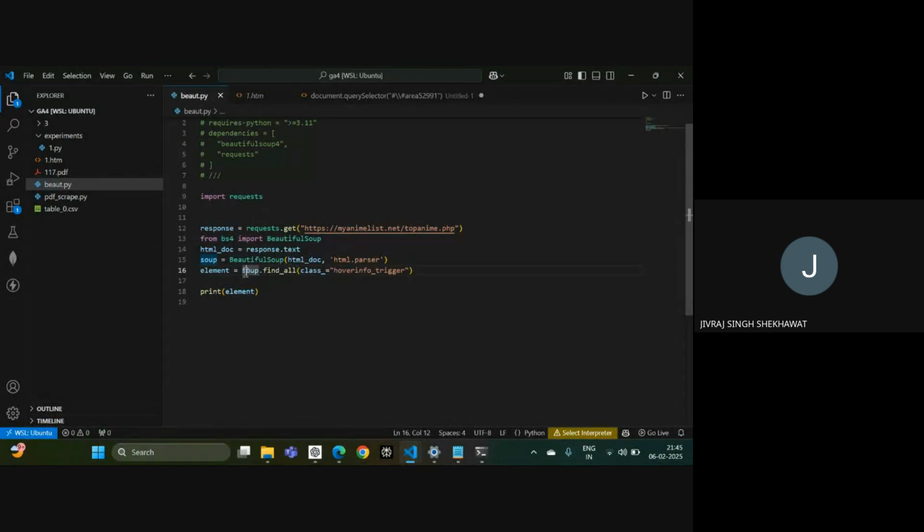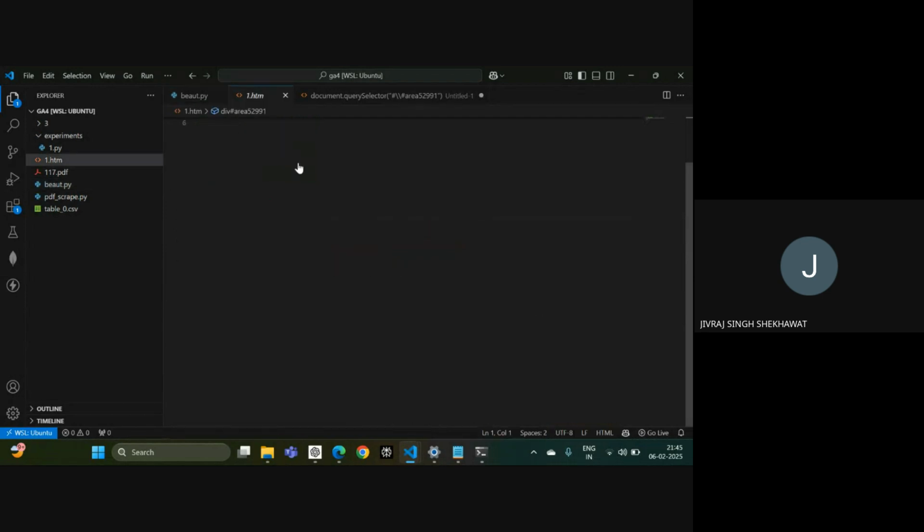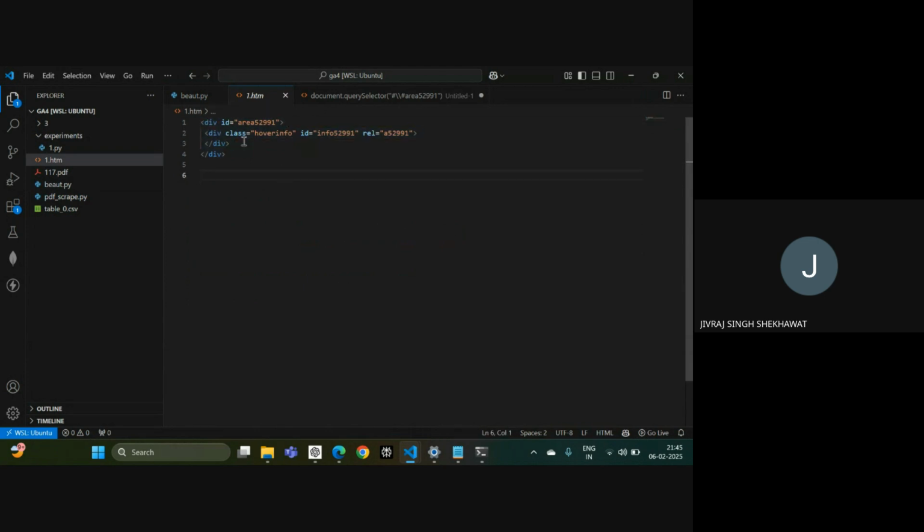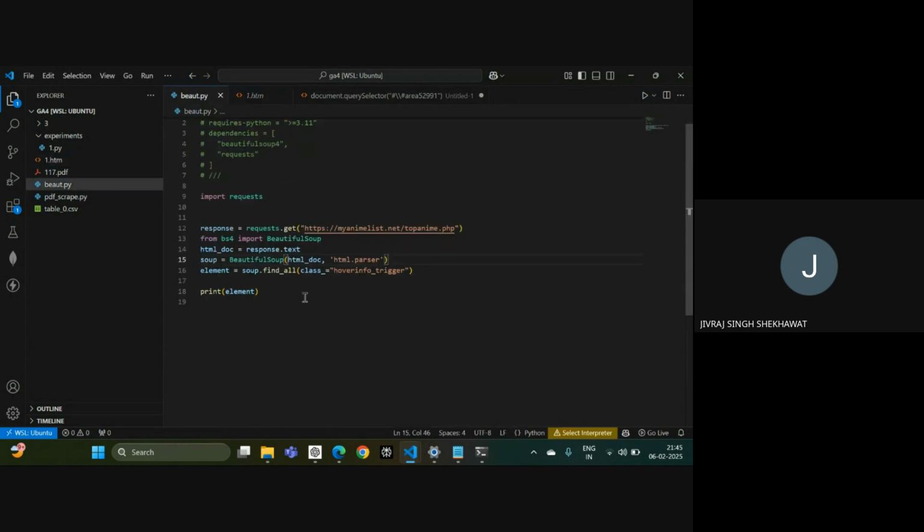We can parse an HTML document. Instead of requesting a web page, we can actually keep HTML code inside a file, and we can parse that HTML file, and then we can even extract something out of it using the same method.